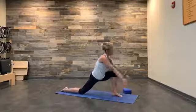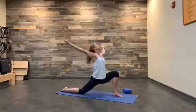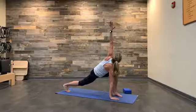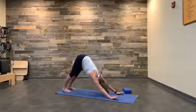Left knee touches and press into the foot, sinking a little lower. Opening the arms to circle around. Hands down, tuck the toes under, reach that right arm on up. Both hands down, step back, downward dog.